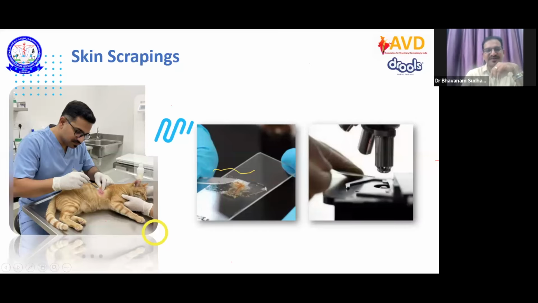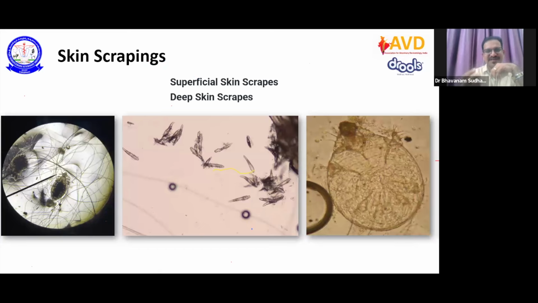Always remember the collection of the skin scraping should be in the direction of the hair growth. Before collection of the scrapings, we need to add a little drop of oil or glycerin, which is available as a soothing material. Two types are collected: one is superficial scrapings, the next is deep scrapings. Immediately after collection, we need to examine under a microscope for external parasites. What we can see immediately: lice infestation, demodicosis, and notoedres.